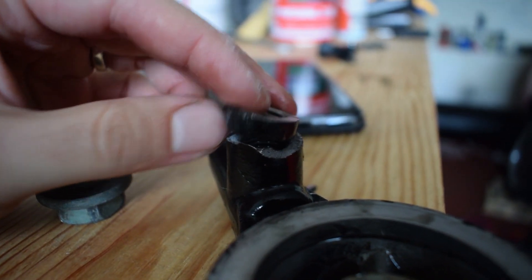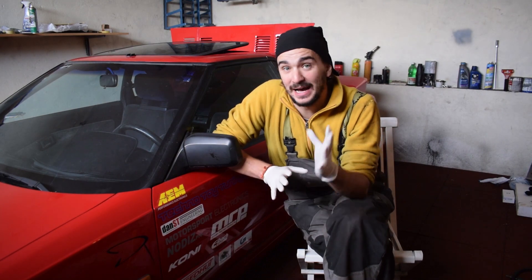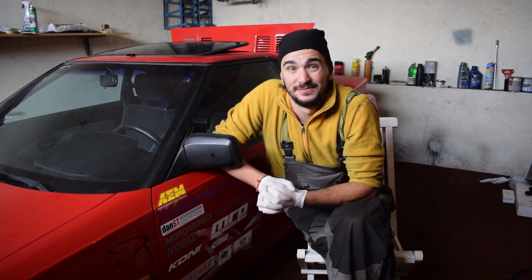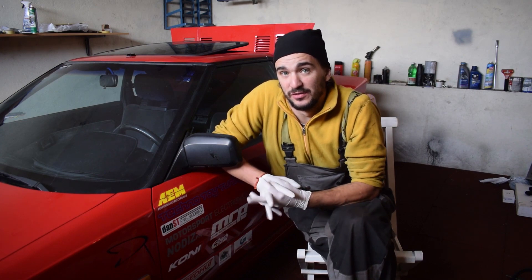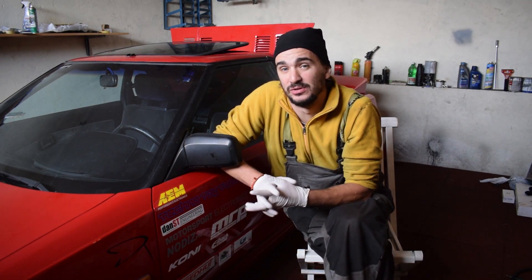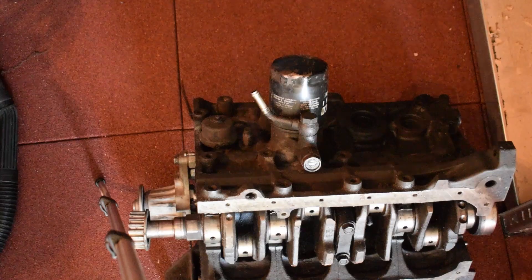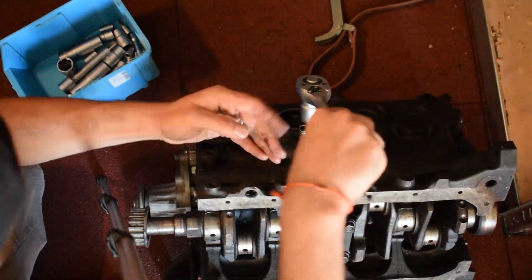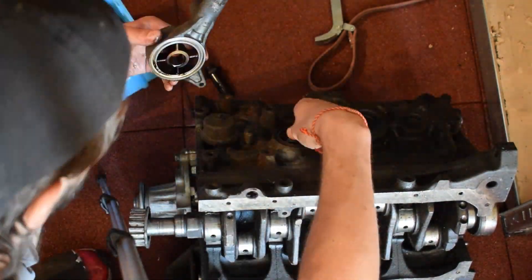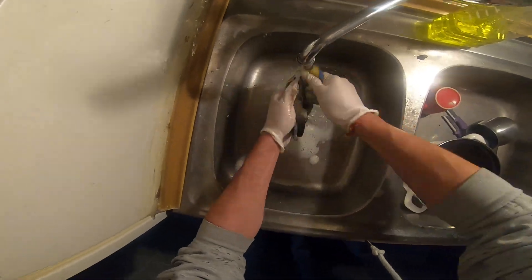This is definitely a weird and rare occurrence and not something that's likely going to happen on your car. I attribute this to the fact that this is a 32-year-old car and that oil filter housing was simply too tired — and maybe the added stress of the high-speed acceleration, high-RPM drive, and increased oil pressure of that scenario led to it finally giving way. Luckily I had a spare engine block and a spare oil filter housing, so I removed it from the engine block, cleaned it, reinstalled it, and fixed my issue.